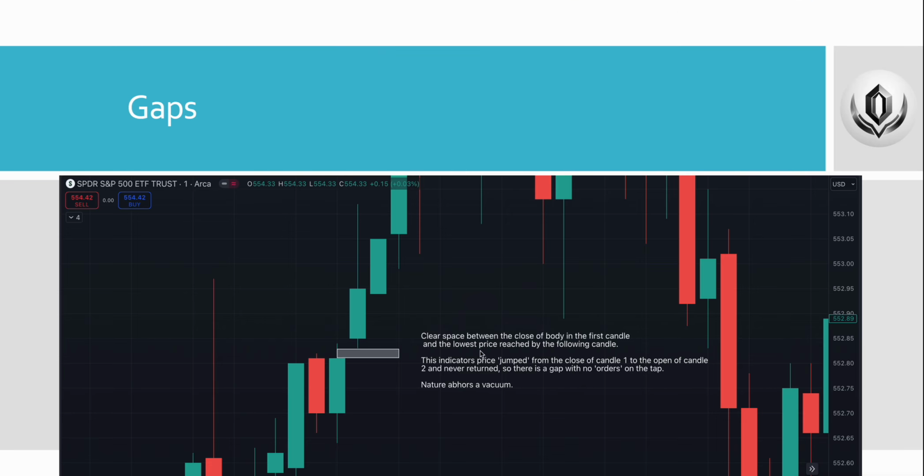And here's just a still example of what we're talking about. Clear space between, and in fact, this one didn't make its way all the way back down. So it left a gap behind and it went all the way back up. You can see further to the right over here, price did make its way back down. Again, the gap probably wasn't the only magnet, but once price starts moving in that direction, we know that's where it's coming to.